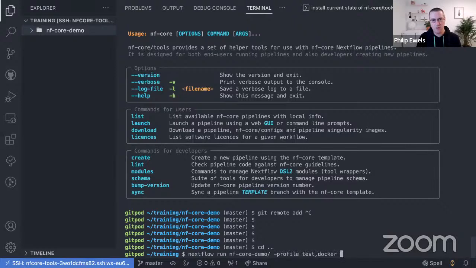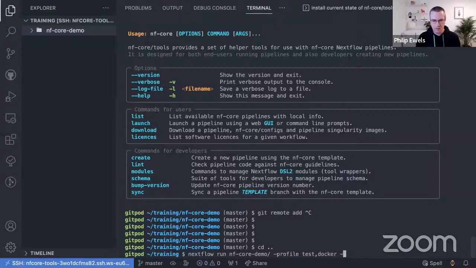So that will run using Docker, which I have installed in Gitpod, and it will use the test config profile. The nf-core template ships with this special config profile, and it knows what all the inputs are. It has some remote data that it will download and test automatically. You'll probably want to change this as you build your pipeline because it's very generic at the moment. But it's how we always insist that you have a profile called test for automated runs.